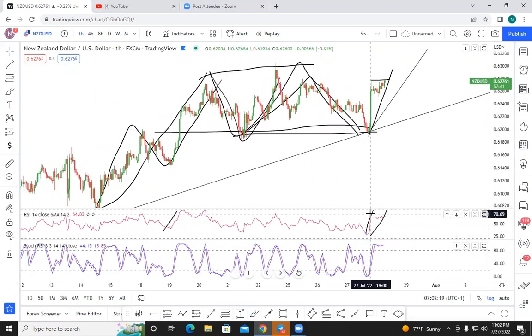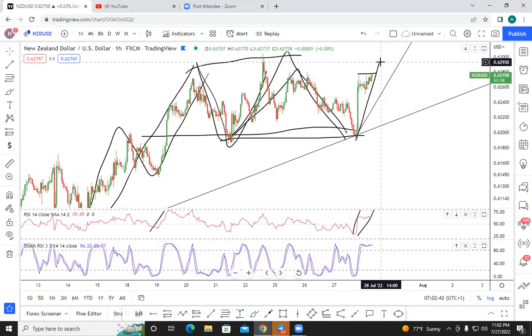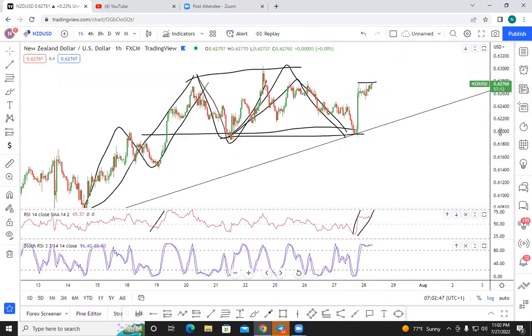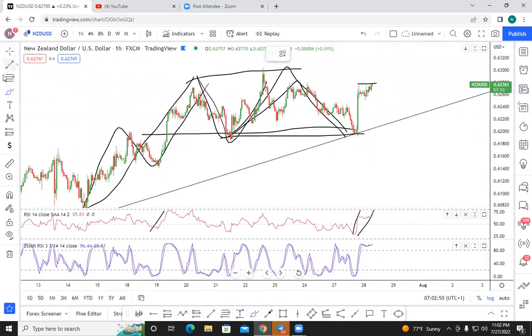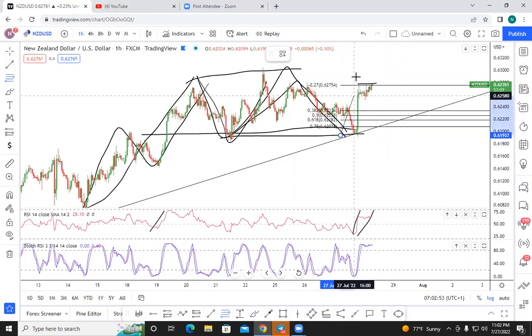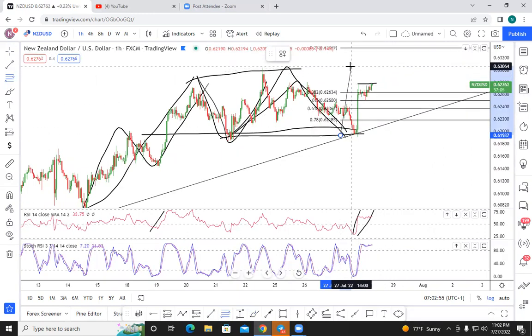Do you see you have a fine impulse already? But look at the position of your stochastic, guys. It's at the top. Stochastic cannot be at the top and you get a comfortable buy to the upside. No. Now you have a fine impulse. Look at it. RSI is above 50. That is good. So all you need to do for me is to find a retracement or a pullback or a correction. Because you already have a fine impulse, let's just do a fib of this impulse. Though we don't know where it will end, maybe at this level, we don't know.